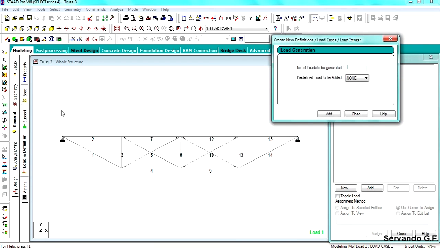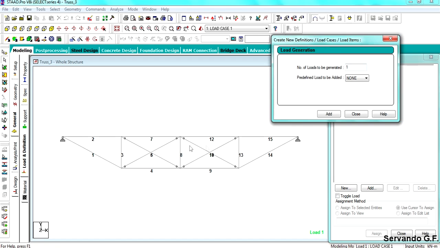Well, after this screen, STAAD is going to ask me what is the distance between loads. So if I define the distance between loads as 3 meters, and then I define here the number of load generators to be 3, then it's going to generate a point load here, then another one 3 meters, 3 meters, 3 meters, and it's going to stop.